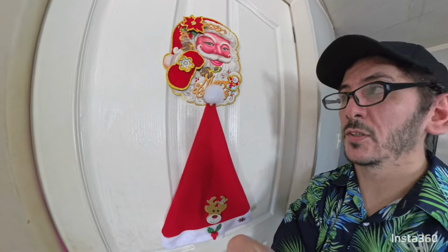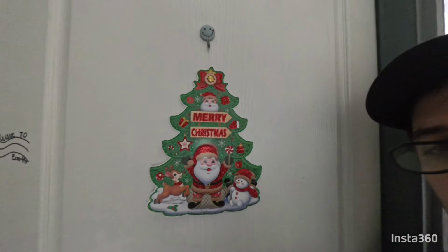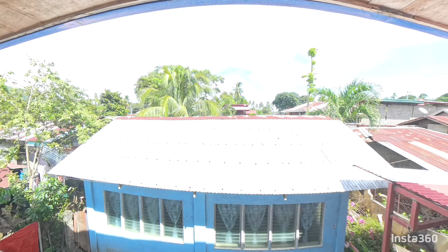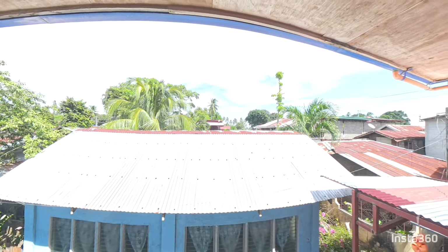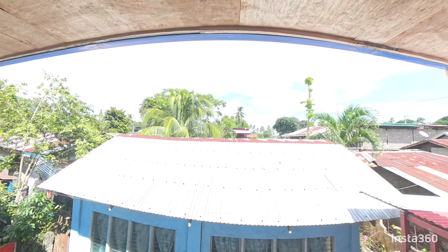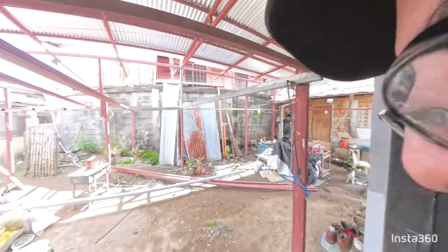So here in the Philippines we are already in the spirit of Christmas. Shout out to Diane, who did this in the room. In the Philippines there is no snow. Very sunny day. So what do you feel? You desire to go on a holiday? I don't know, Bora Bora, like this. Also we put it on the door, because here the spirit of Christmas is coming.